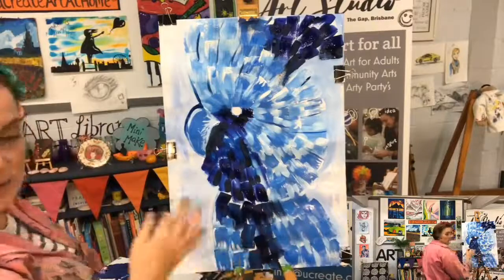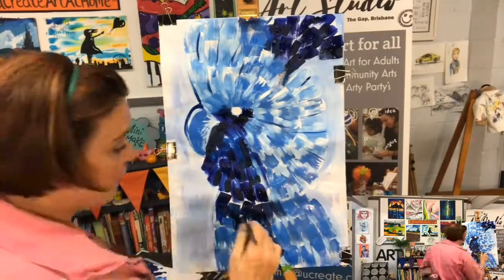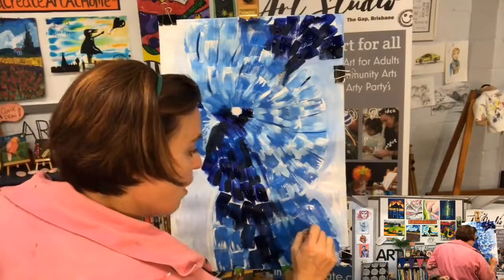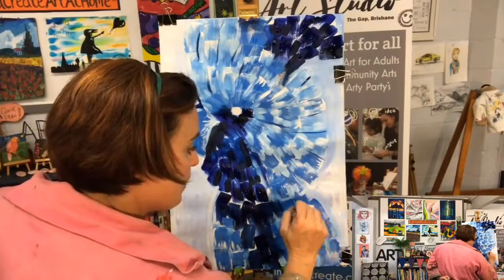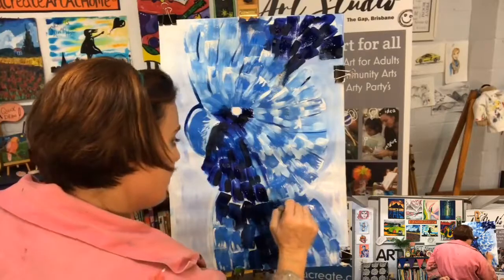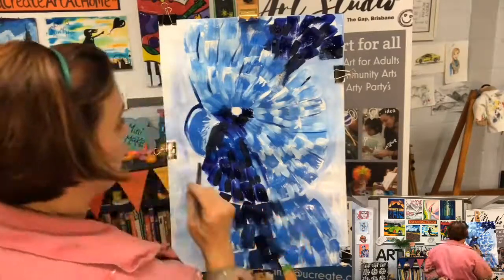I don't want to blend this. This is not about blending. It's just about adding in some lines that are giving some texture, okay? That's making it look a bit more like feathers. And so to do that, you add light on top of the dark. Just in little patches, and in a minute we're going to use that golden brown and that's going to finish off our painting.